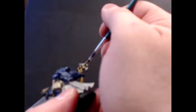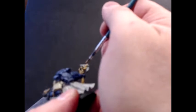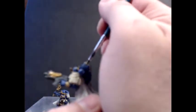Thing about the rule that lets these guys intercept hits is it doesn't have to be a ranged hit. These guys can take melee hits too, according to the rules. It says any time a character loses a wound, they can attempt to intercept and take a mortal wound to block that for them. Tiny little skull here, and I'll go ahead and pick out this plate too.